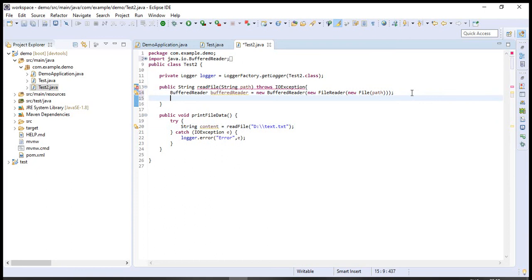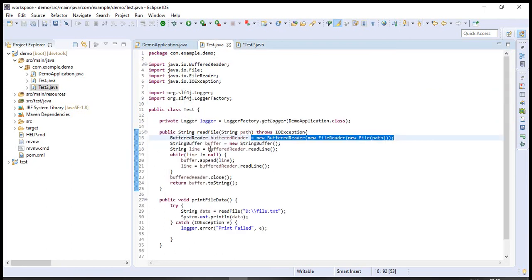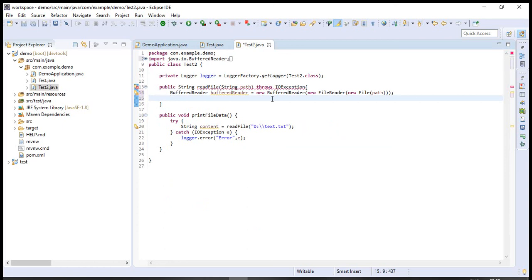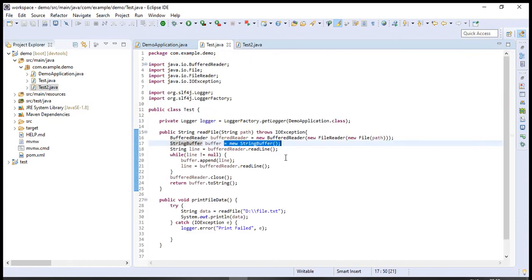Similarly, again, the line which has string buffer. I am not copying it from here to here, I am copying only from here. Just press again, string buffer. So it will assign the variable name again to string buffer. So in this way we can use this keyboard shortcut and Eclipse templates effectively to save a lot of our time.